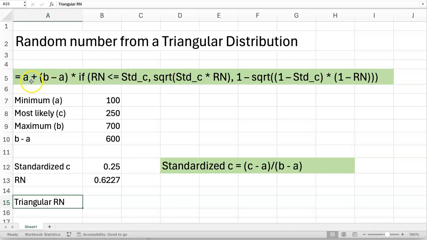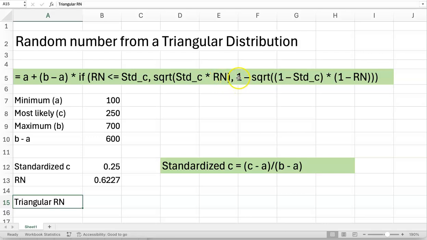A, the minimum, plus (B minus A) multiplied by an IF function. So it's IF, open bracket, we need a random number, and if the random number is less than or equal to standardized C, we're going to have a formula for that as well, then, comma, we take the square root of standardized C multiplied by the random number.